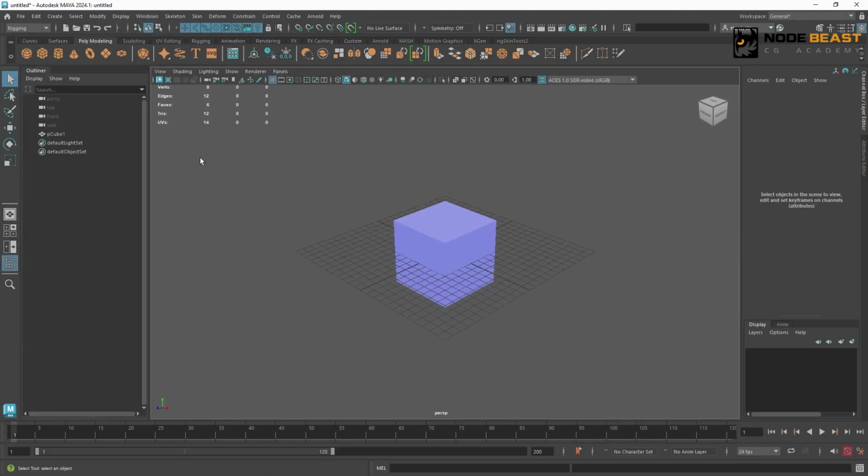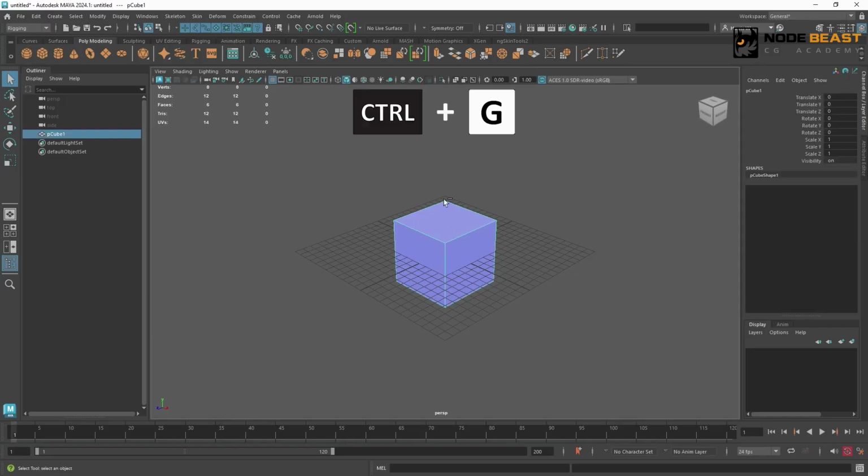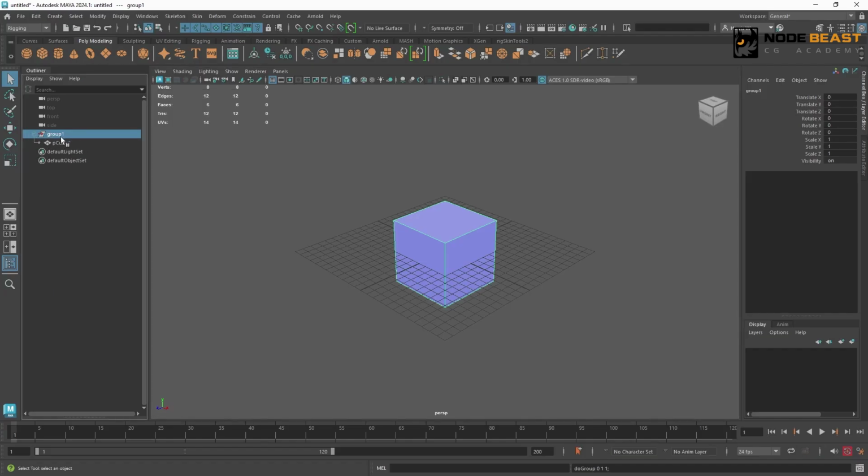It not only shows all the objects in our scene, but also shows us their hierarchy relationships. For example, the grouping you might have encountered when learning Maya before. Select an object, then we press Ctrl+G. We will see in the outliner, our original object has been placed under a newly created node called Group 1. More detailed operations in the outliner will be gone over later on as we move forward. Here we just need to remember that when rigging, we need to keep this interface open at all times.